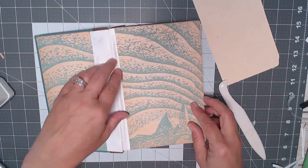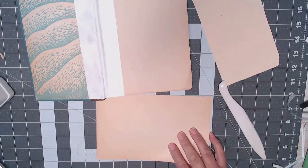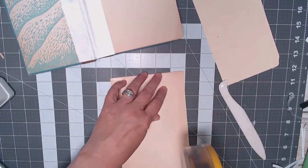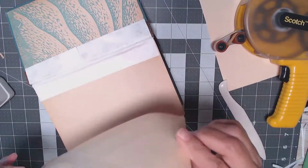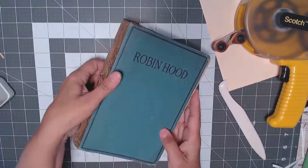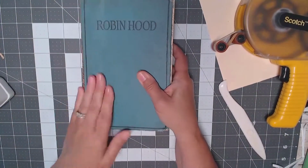And so now the last thing I want to do, I could make some kind of a hinge so that this still opens. It shows how much I paid for the book, $3. But I'm just going to go ahead and tape this down. I'm even just going to use my tape runner. Again, I'm not going for pristine book conservatorship. I'm just trying to make it so I can read it again if I want to. It's not pretty and pristine, but it is certainly not going to fall apart.